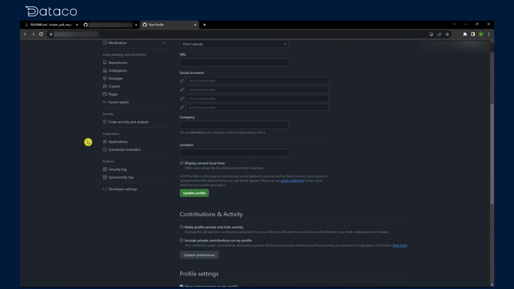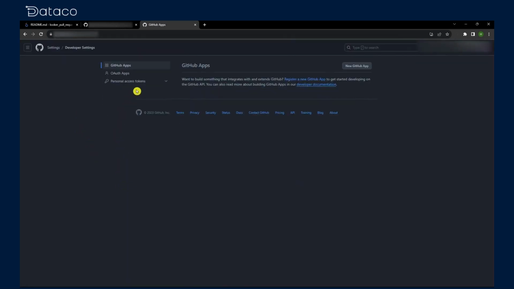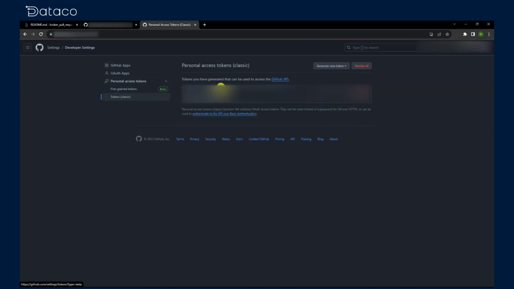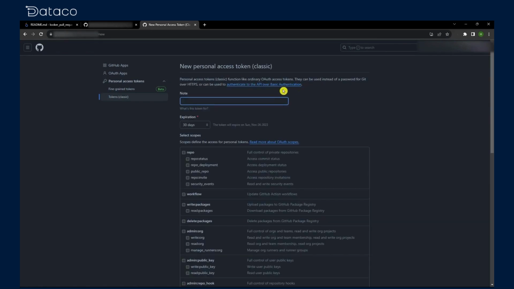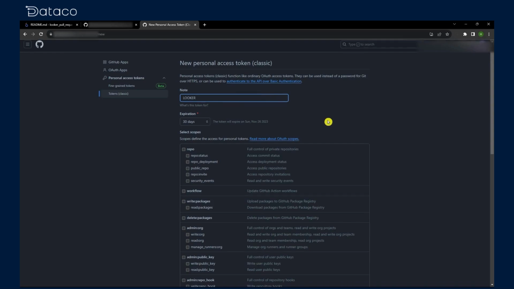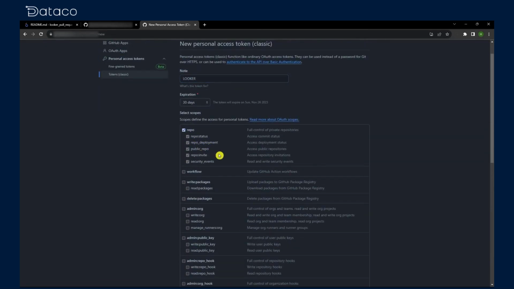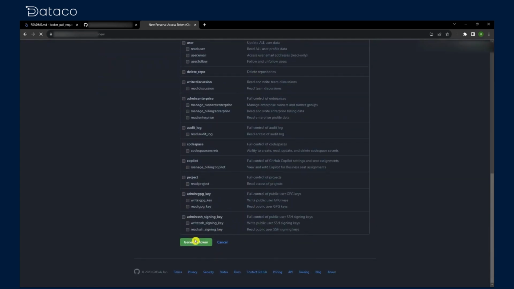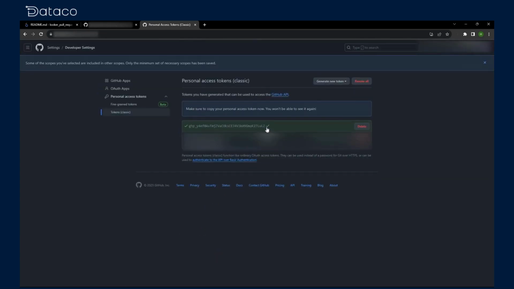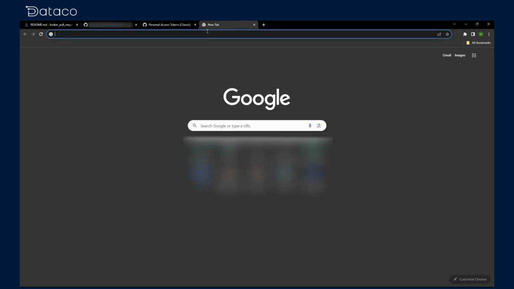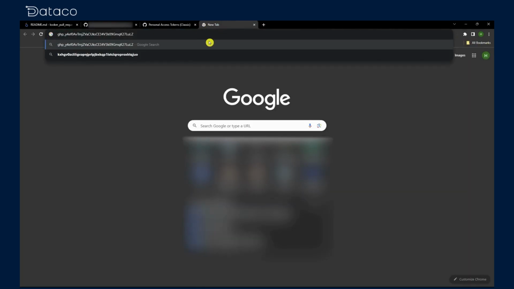First, let's go to our profile settings. Then we'll click on Developer Settings, Personal Access Tokens, and click on the Classic option. Then we'll generate a new token using the Classic option. For this project, we'll name it Looker. Feel free to explore and experiment with all the different options GitHub offers for their personal access tokens. But for this tutorial, we'll only need to check the repo checkbox. Don't forget to copy your tokens somewhere safe and that you can easily remember. Don't close the tab with your repository, as we'll need to link the repo to our project.